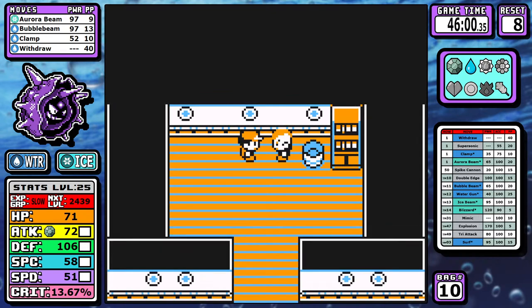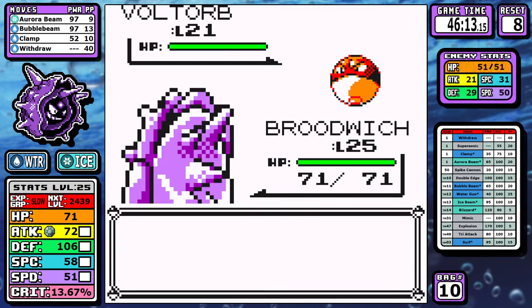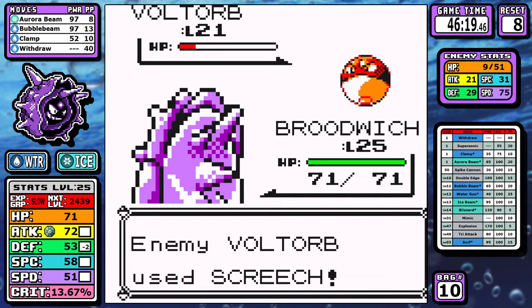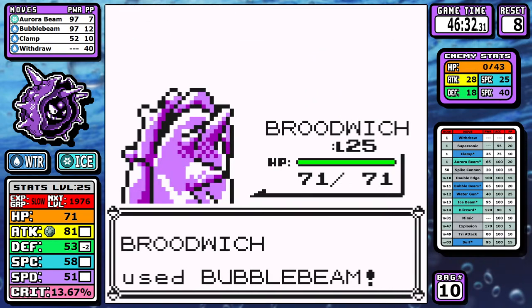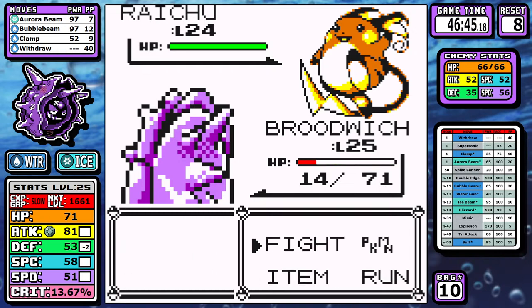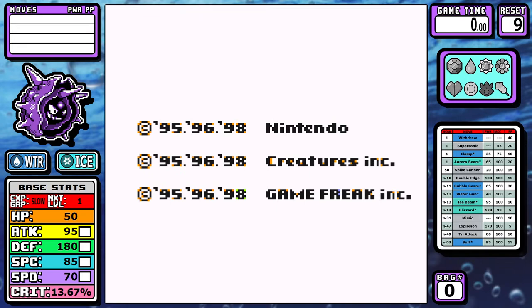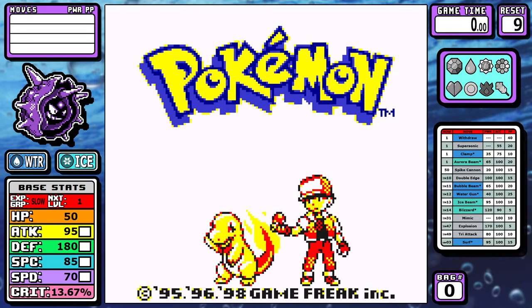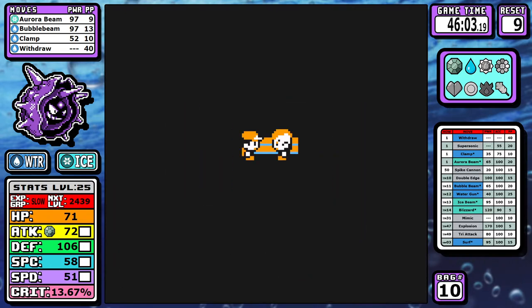Man, the first run might be the run. We'll look at the time rather than the reset. So we could just know that Cloyster didn't have a great Surge split. I can't believe I crit with Clamp. Thunderbolt, is it gonna crit? I missed the Clamp. Jesus Christ. Hey, my resets are already set up for double digits though. At least I don't have to change that. Silver lining.